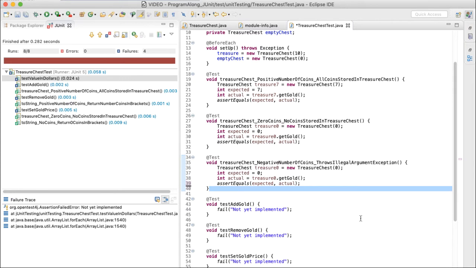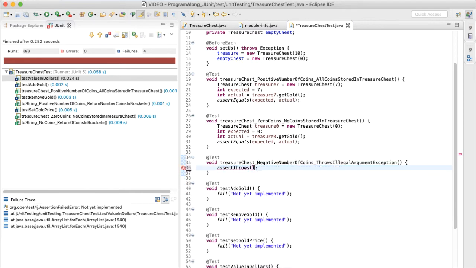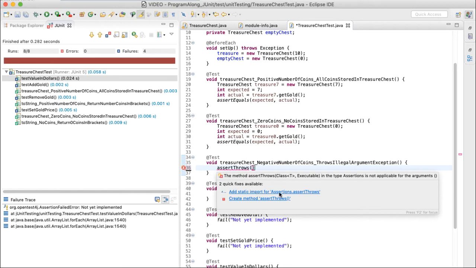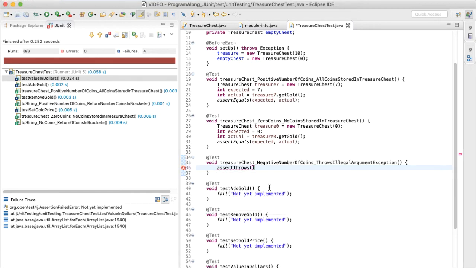JUnit5 has a method called assertThrows. It allows us to check that an exception of a specified type is thrown. So let's call assertThrows. This method needs an import statement. So I'm rolling over it. There's a static import of assertions. And now we need to provide the type of the exception that we expect.